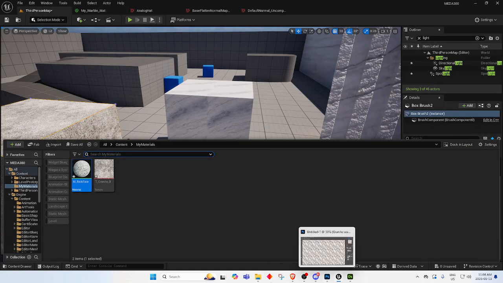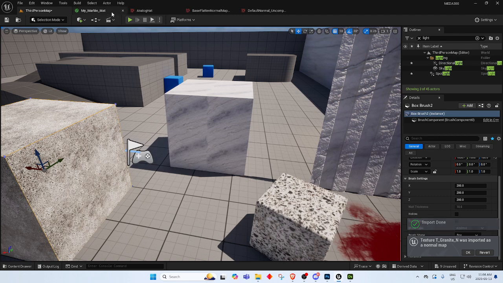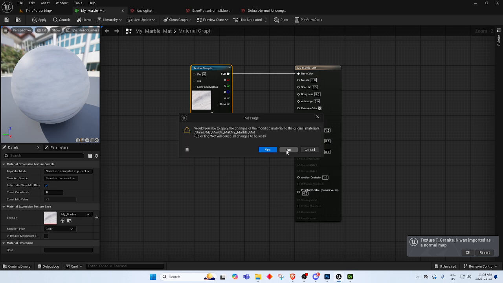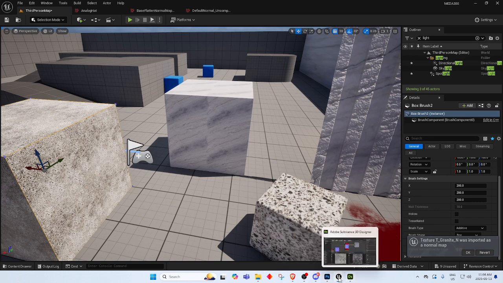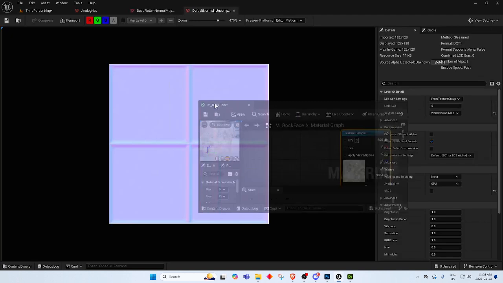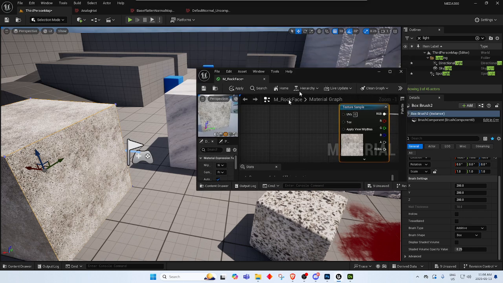If I have this one open, I can just drag and drop my normal back in here. Ta-da, it's there. Where is my material here? Okay, my rock face. Let's leave it like this so we can see the changes in real time.